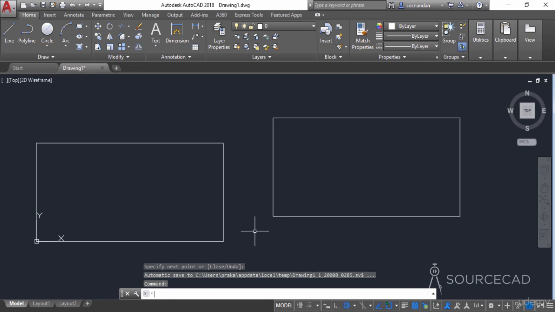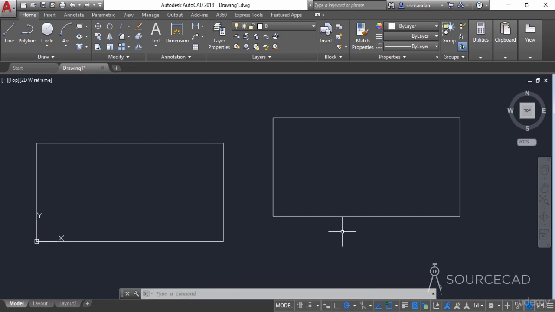We'll practice this later on in this course, and you can always come back to this lesson after practicing some of the drawings, and then you will be able to use this relative coordinate system quite easily. So this was an introduction to the line command, and also an introduction to making geometries using the absolute and relative coordinate system. In the next lesson, I will tell you about making the lines or making the geometries using the polar coordinate system.